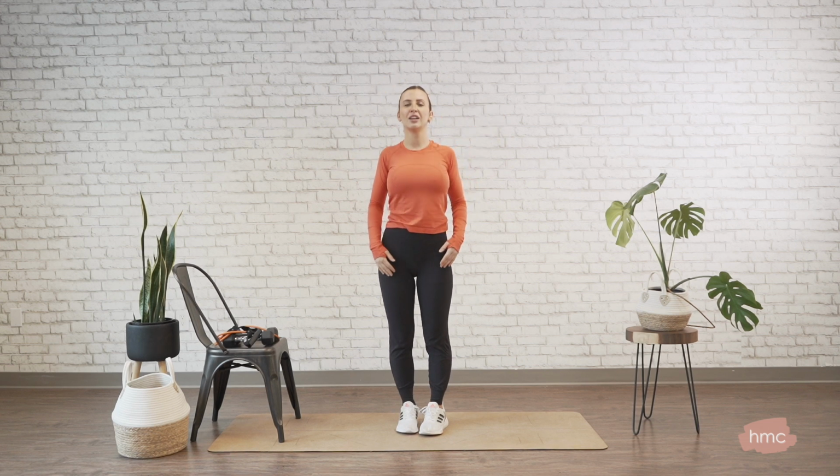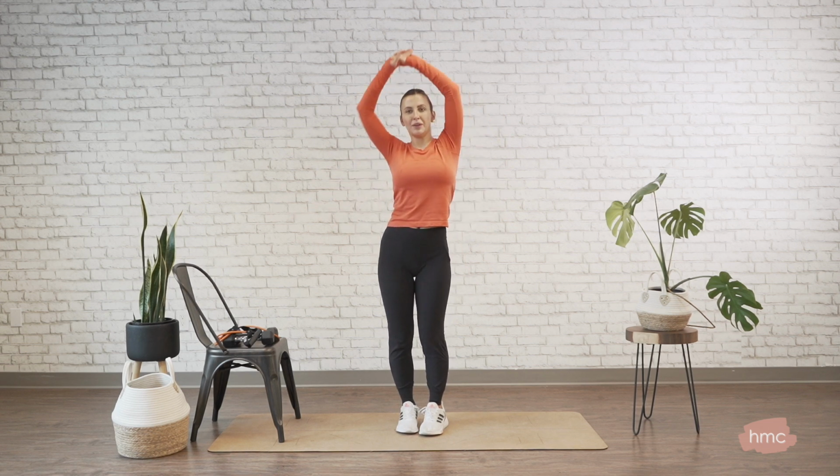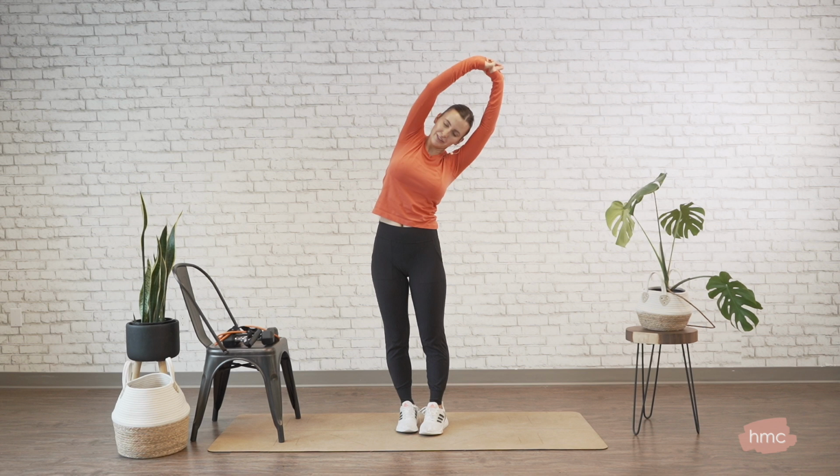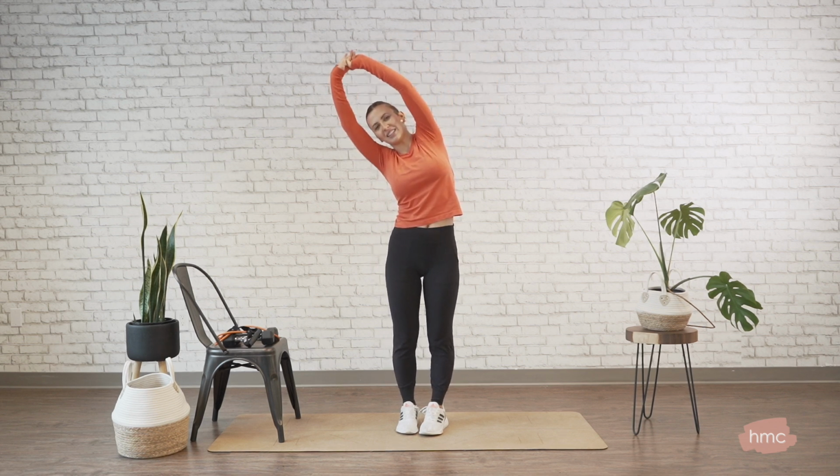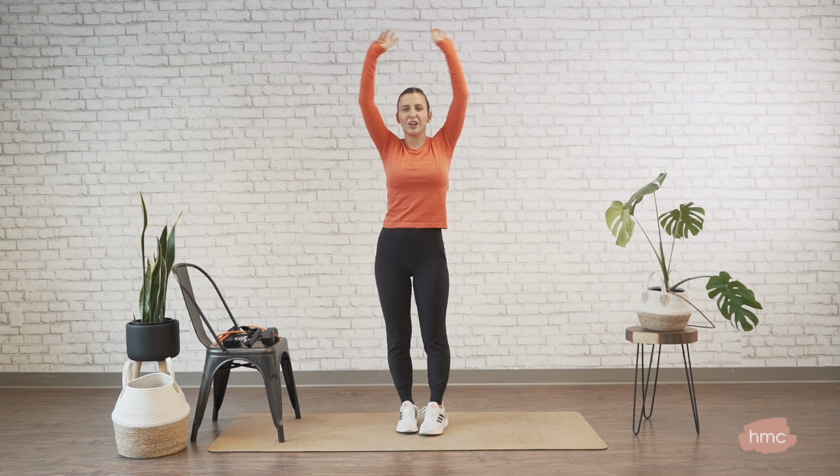Drop it down. Reaching all the way up. Leaning it to the left. Back to center. Inhale to the right. Drop it down. Great job today.